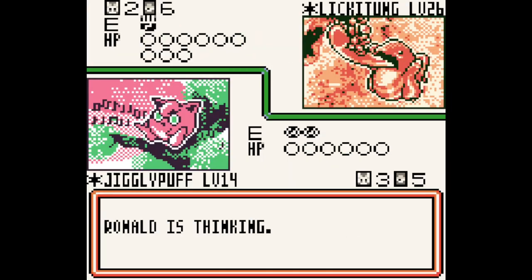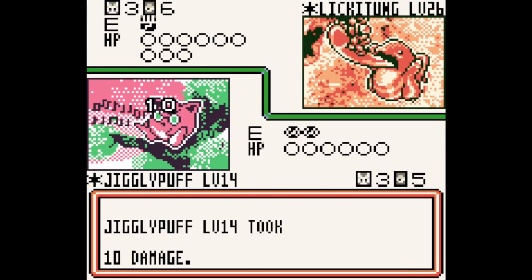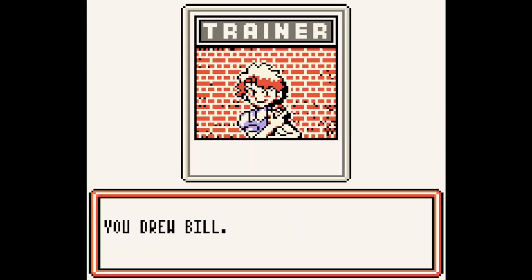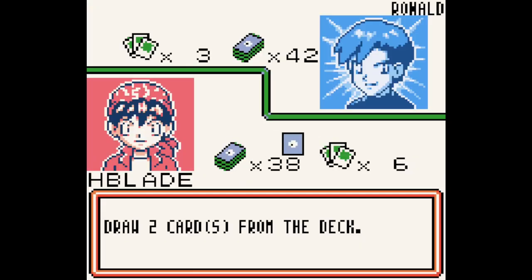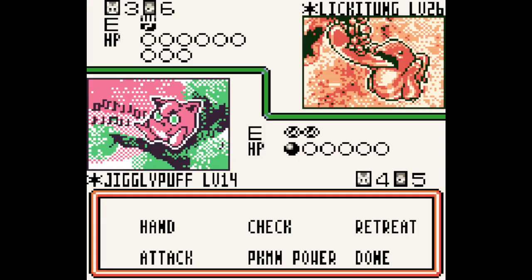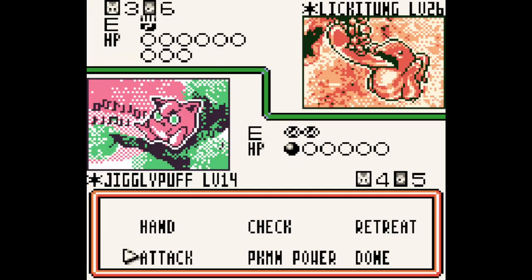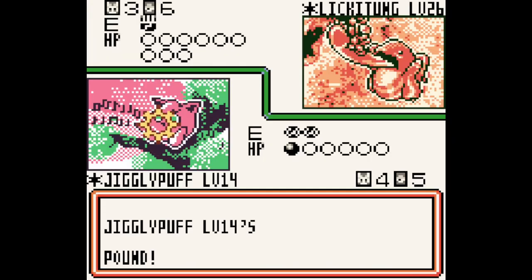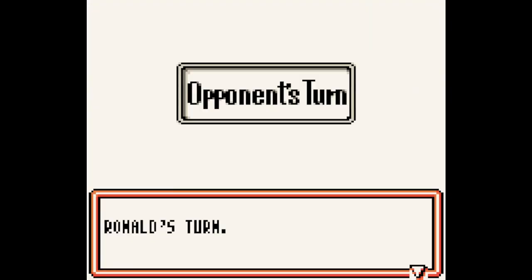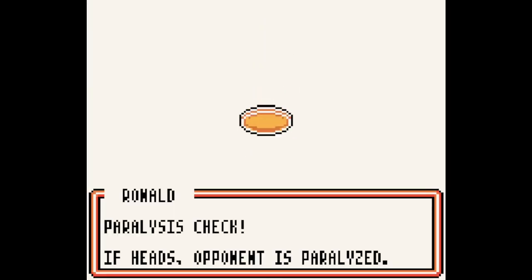Oh no, not Lickitung. Okay, I don't have another scoop up, so... I will take Bill. Drowsy, okay. I only have energy in my hand, so nothing really happening here. We will put it on Drowsy and go for pound. Pound for pound. It's terrible. Why would I even think that?